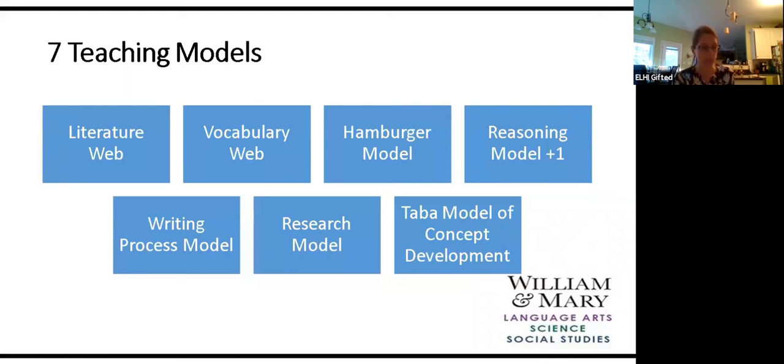So there's various ways to use the model, but the main parts of the model are having kids pull out key words from the literature selection, think about their feelings or the feelings of the characters, think about the main idea of the story or the main concept in the story or literature piece, what images or symbols are discussed in that literature selection, and then the structure of the writing, what type of writing was this, and how did that enhance the meaning of the selection.